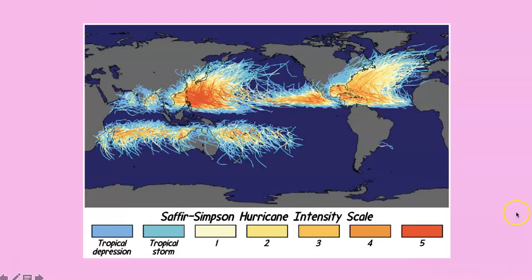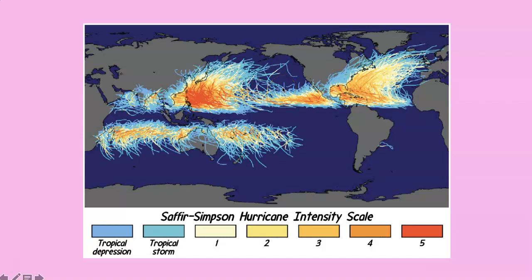This is showing the hurricane scale again, but in an interesting format. This is sometimes called a spaghetti diagram. What it's showing with the colors is the average level of wind speed or intensity of hurricanes as they move along their paths. So for example, in the Atlantic Ocean, a hurricane would start out as a tropical depression and become a tropical storm, and then build up to a 1, 2, 3, maybe a 4 or 5, and then usually they turn and go back out and diminish in their wind speed.